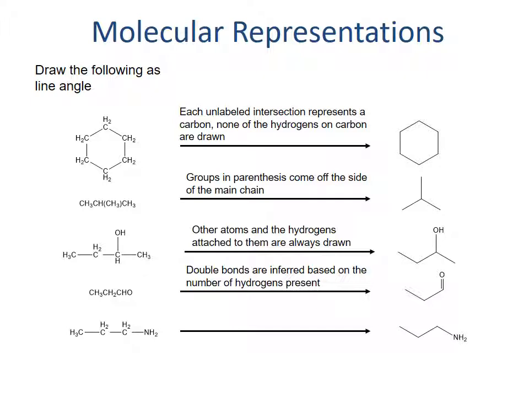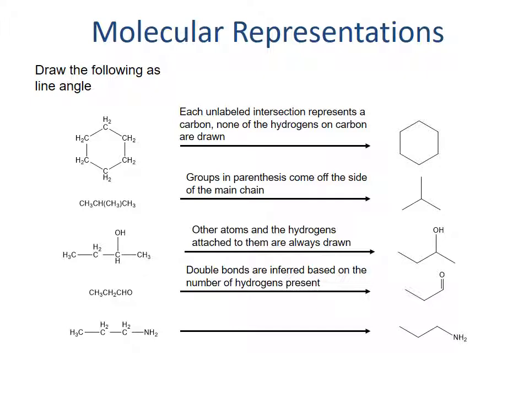The fourth molecule down, we see that there is a CHO group. And if we only attach a C and an H and an O, we end up needing to have one extra bond. And so oftentimes our double bonds are inferred based on the number of hydrogens that are present in an expanded formula. So in this case, we knew that there was one bond to the carbon before, there's one bond to the hydrogen, and there's at least one to the oxygen, and we know that the oxygen needs a second bond. So that's how we know that we have the double bond to oxygen on that fourth molecule.